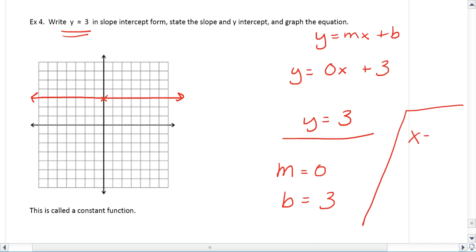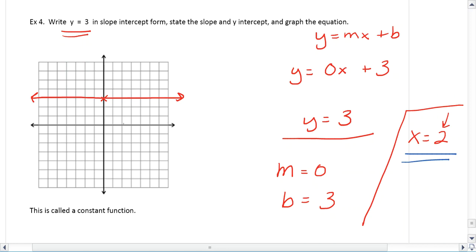So now just to talk a little bit, if we were asked to graph x equals 2, for instance, you can't write this in slope-intercept form because we don't have a y. And if you were to think of this as a y-intercept, there isn't one. This 2 isn't a y-intercept. So this is really different. This x equals 2, it doesn't have a slope and it doesn't have a y-intercept. It really has nothing to do with the slope-intercept form.